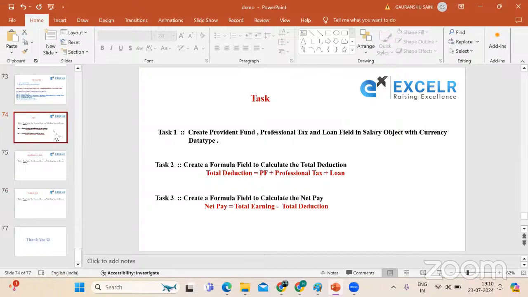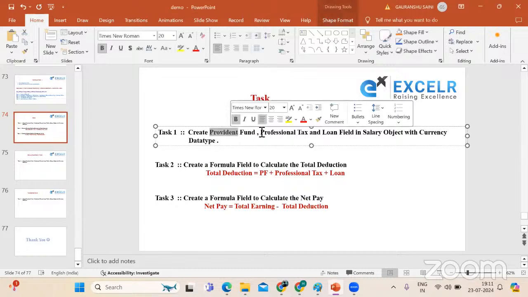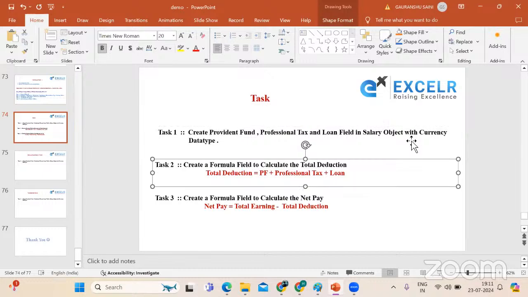So guys, yesterday I gave one assignment to you. Have you completed it? Create PF, professional tax and loan fields in the salary object, then calculate the total deduction, then calculate the net pay.